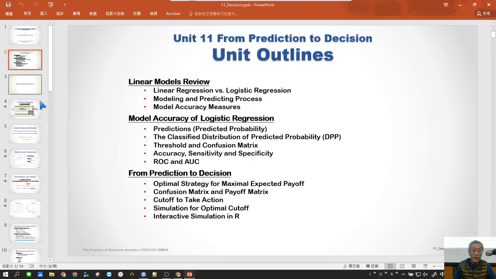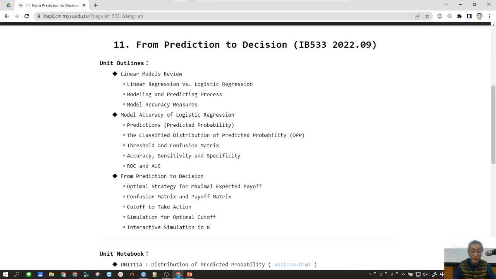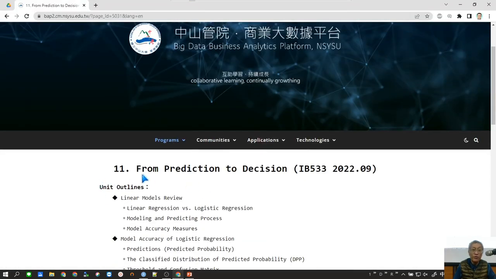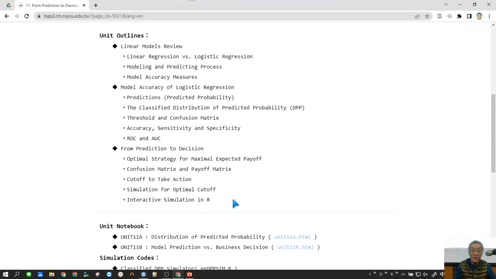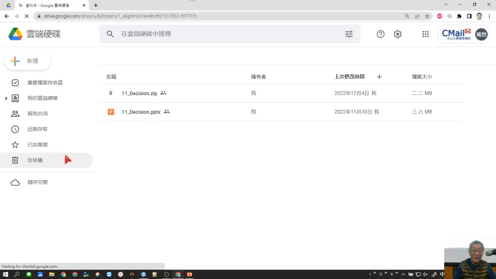Now, before we go any further, let's take a look at this week's material. Now we are in Unit 11. You go to this folder.